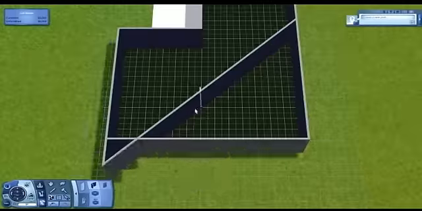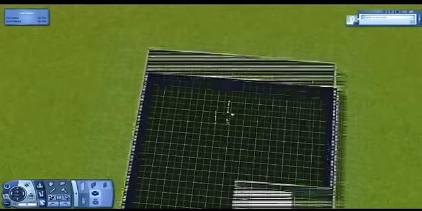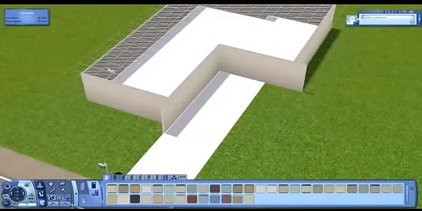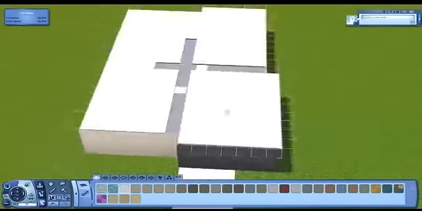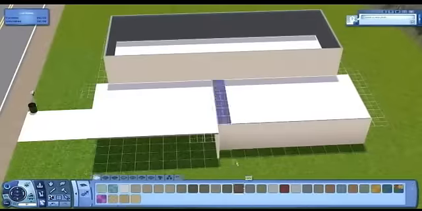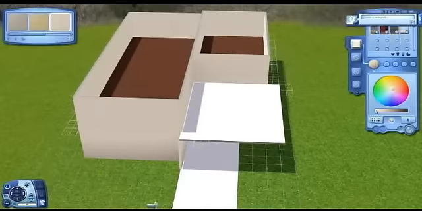Right off the bat, you see I am going for more of a unique shape that doesn't stick. I keep it fairly simple with this one. It's a relatively boxy design with a nice little carport in the front, and I just wanted this to be a nice little townhome. It was a request that I got via Twitter by one of my followers who wanted to see a townhome.